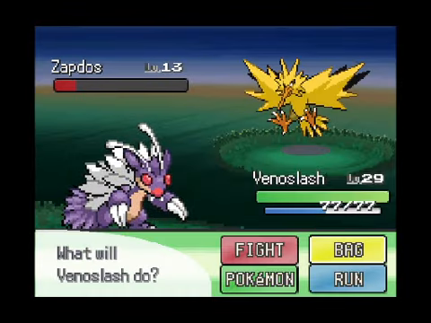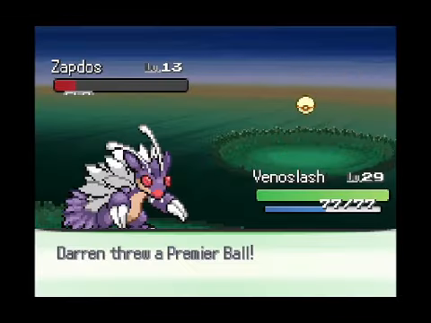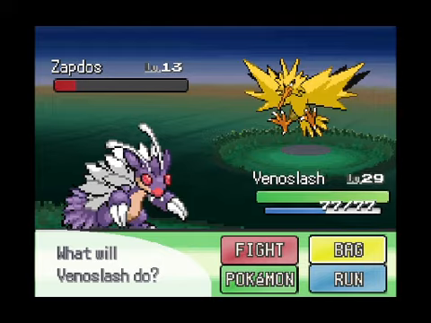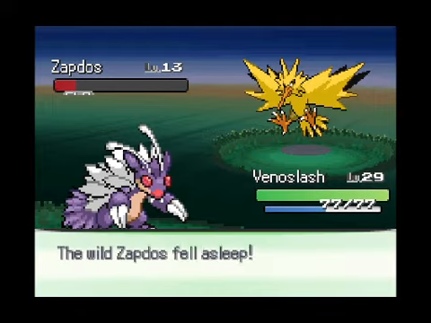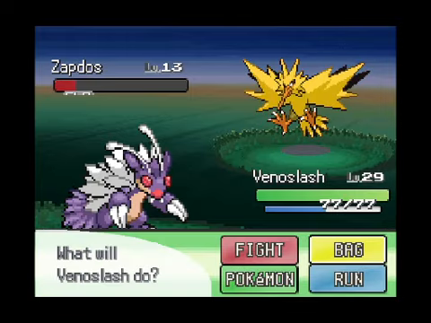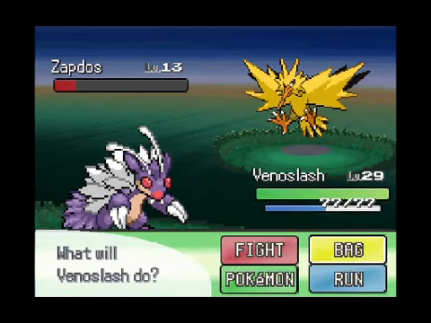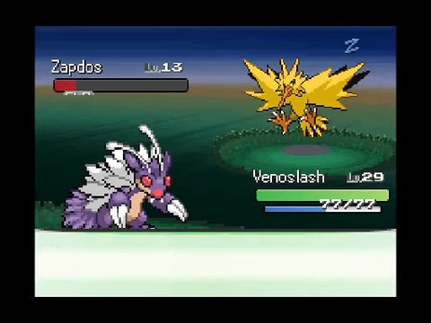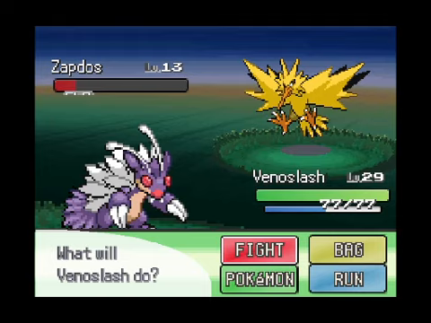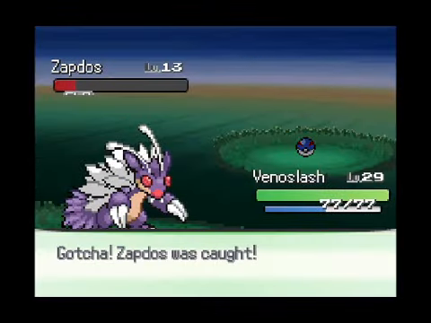Please. I just need you to be caught. Please. You can do it for me. Please. Ah, that was so close. Look, you're like the only legendary I've seen. Please. Look, I'll give you $1 million, okay? Please. Oh my god, we only have two more Great Balls. We're not gonna catch this. Please! Please!